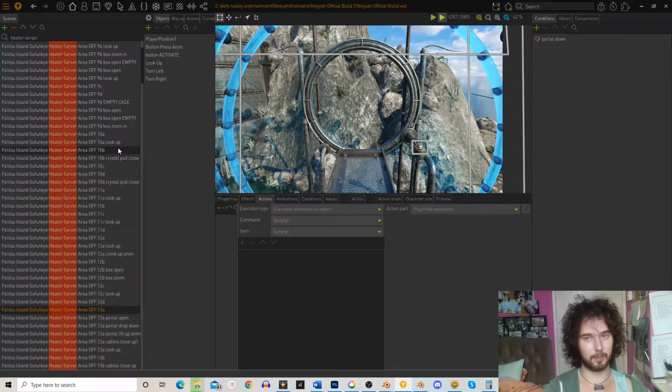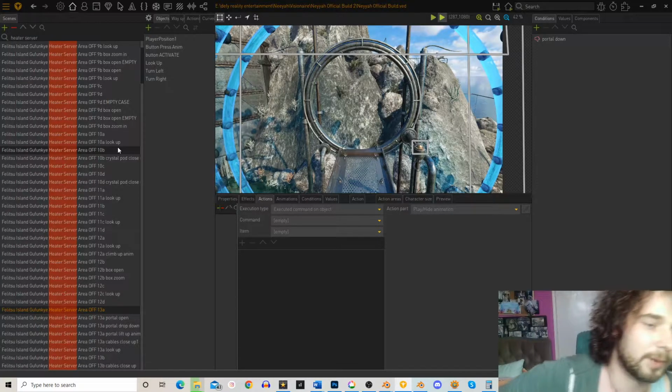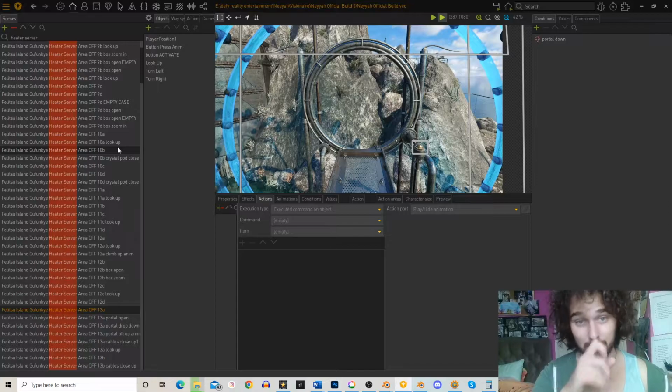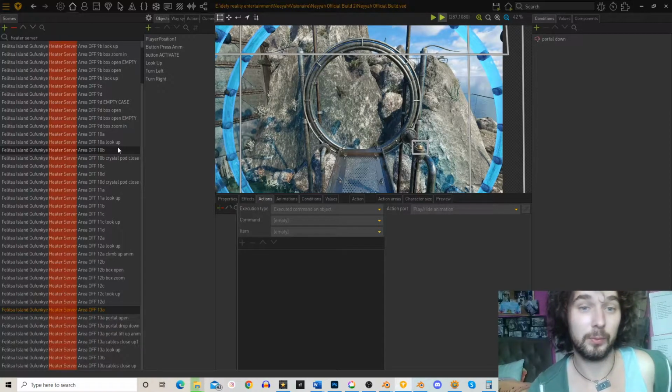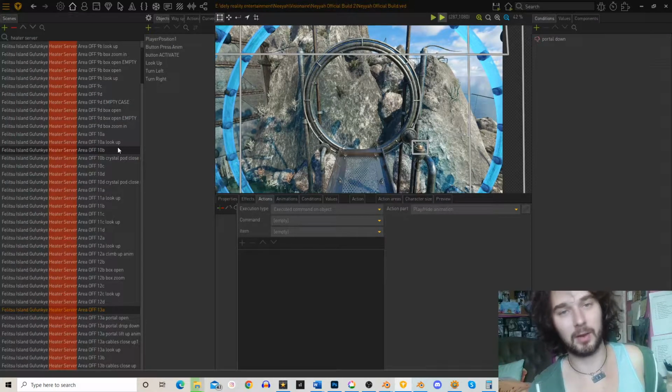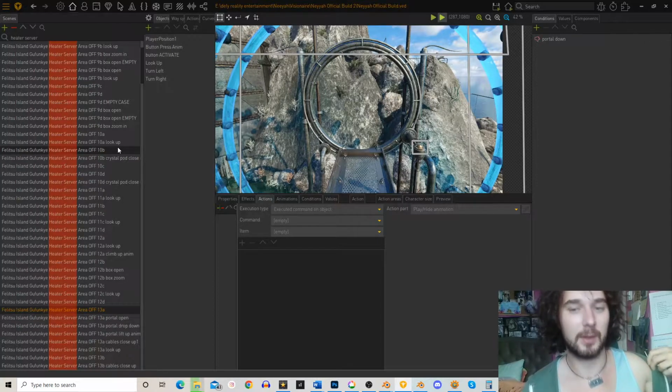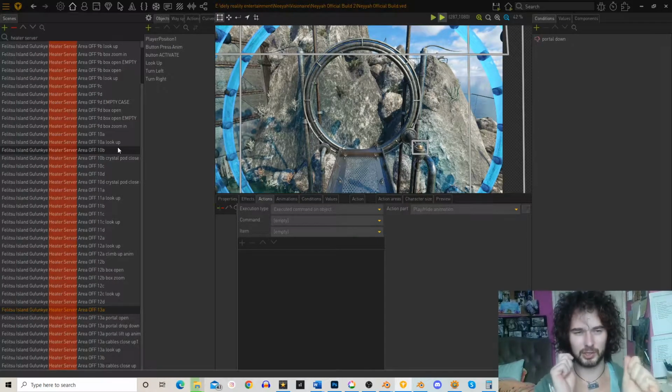Now I'm going to work on the button animation first, and so what's going to happen is you can skip the button and then skip the portal straight after, because they are two separate animations. The lever is a bit different because it feels like it should be just one animation, but because of the way I've done it with Visionaire and having this skip method, they don't really work well together, so that needs to be looked at.